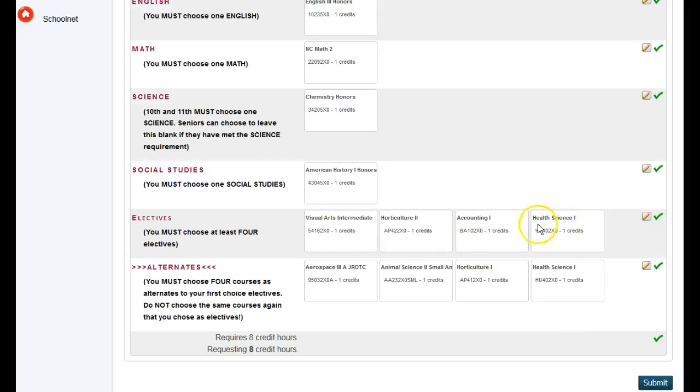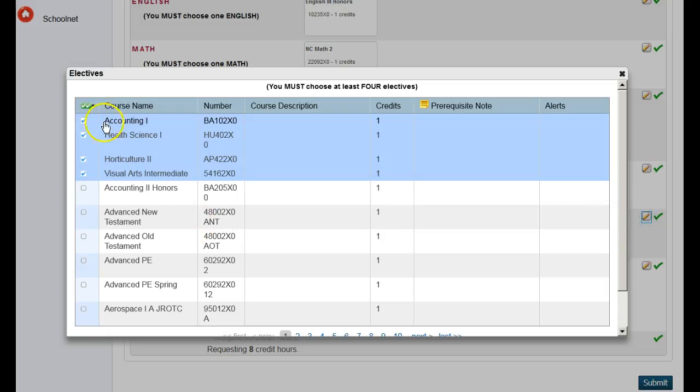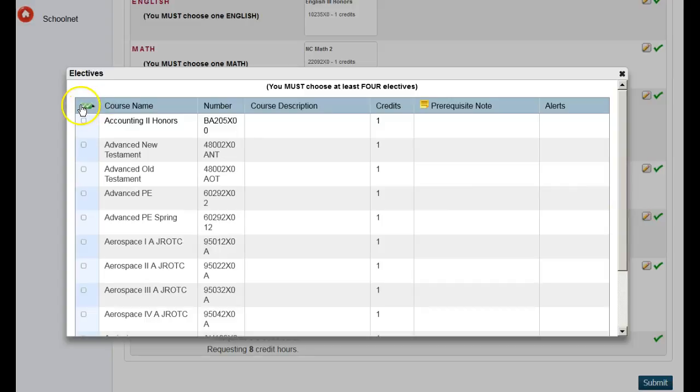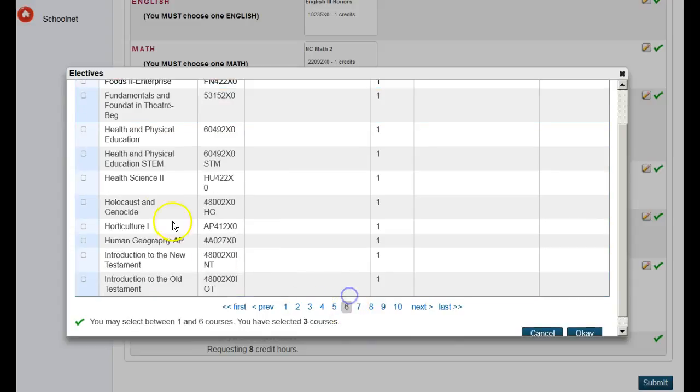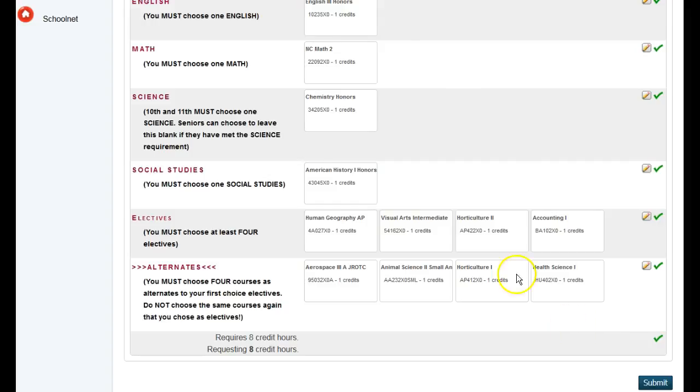All right. Now, I want to show you one little trick if you needed to go in and you changed your mind. I'm not real sure I want to do all these classes. You can do something kind of handy here. So let's go back in there, and you can choose this little button up here with the double check marks, and instead of sorting through every page, if you click on that maybe a couple of times, it'll give you your request. So you could go in and say, well, I don't want this particular class now, and instead I want, let's go to page 6, and I want AP Human Geography. Okay, so that changed that out for me.